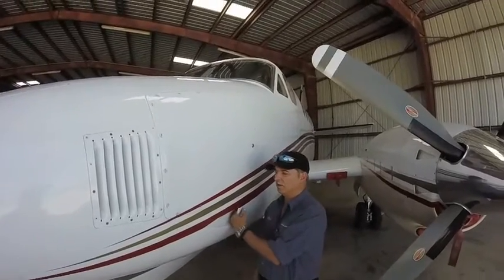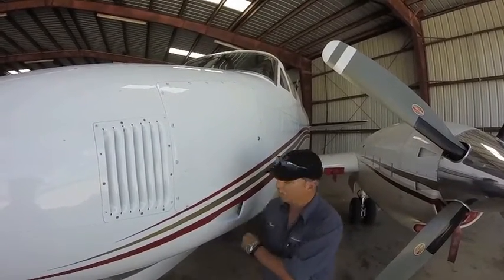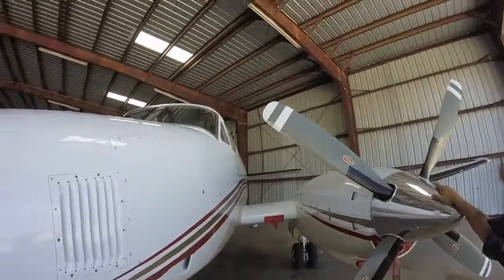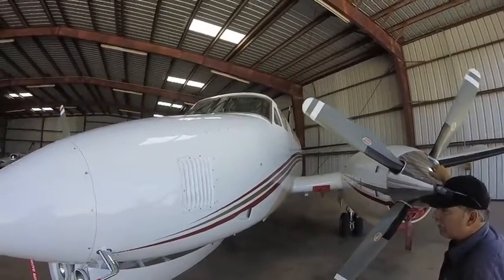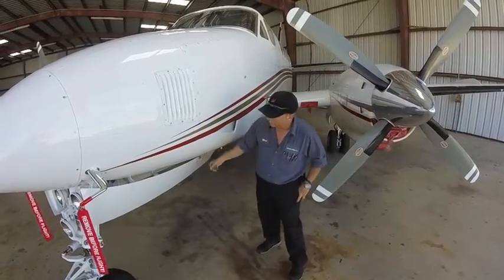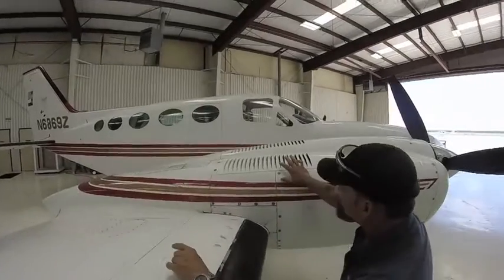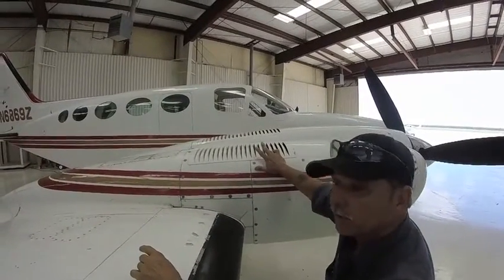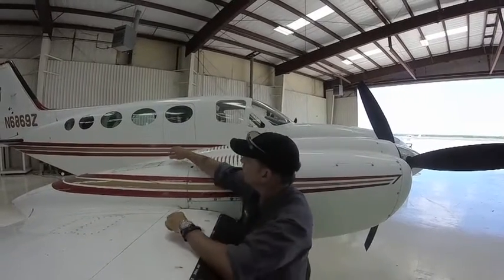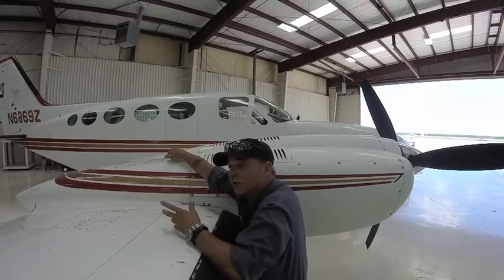That's just what — if you didn't want the air conditioning or the pressurization on, this is where the air would enter the cabin. Then inside, in the nose actually, it's got an evaporator under the floor of the nose. This is the drain from that evaporator. Under the cowling, there are two hydraulic pumps on this engine, piggybacked onto each other — one for the gear, one for the air conditioner. All the air conditioning components are under this, as far as the compressor and condenser go.